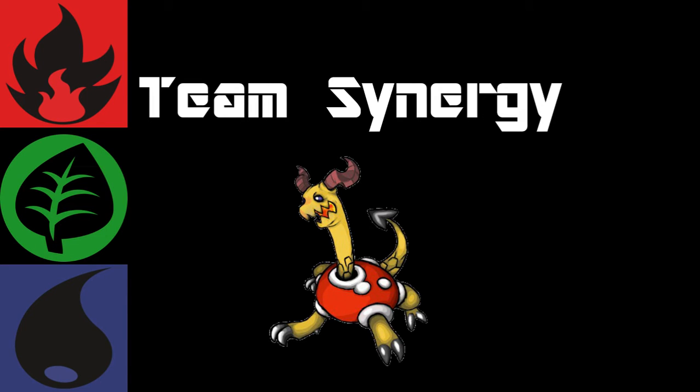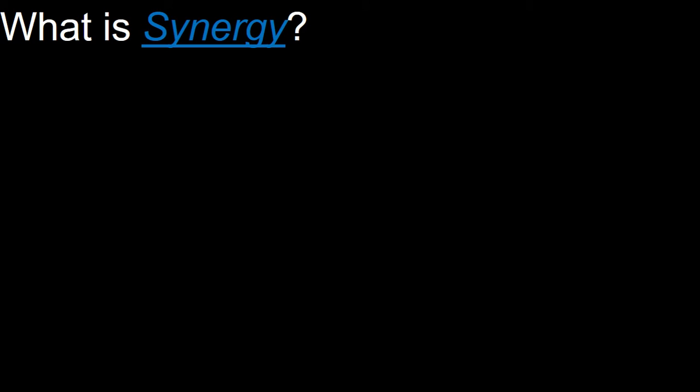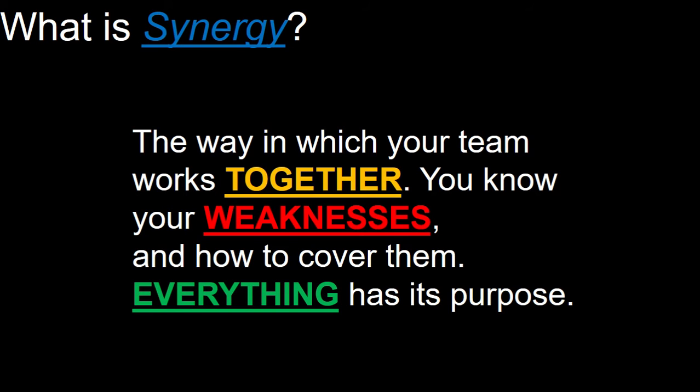But to start off, what is Synergy? Synergy is how you get your Pokemon to work together to cover your weaknesses. Every team's going to have their weaknesses, but by having good synergy, you can usually overcome them. It's very important to make sure everything on your team has a purpose, because if it doesn't, you're just wasting a slot on your team.